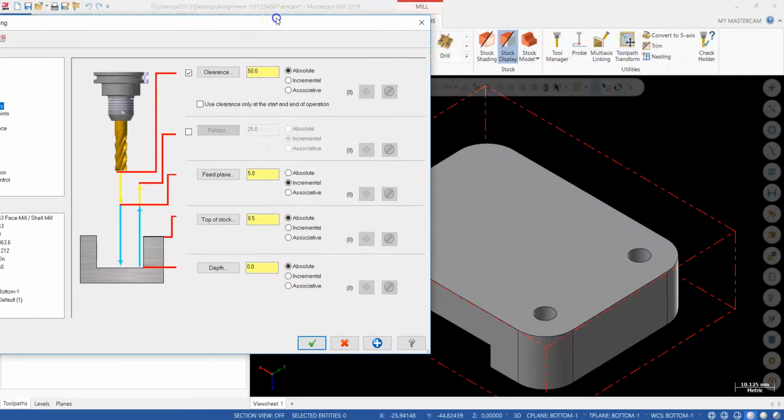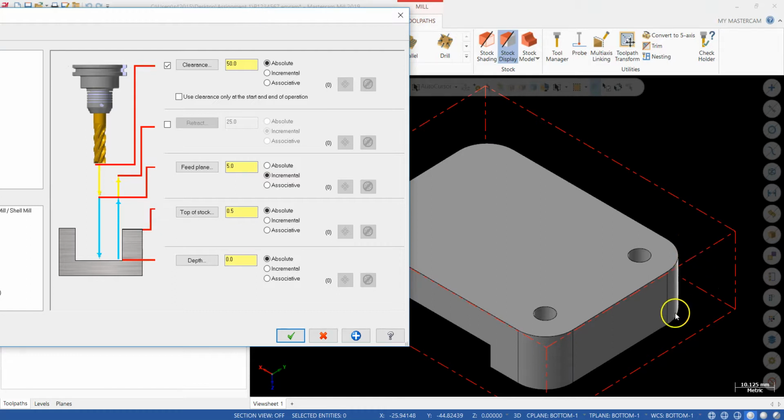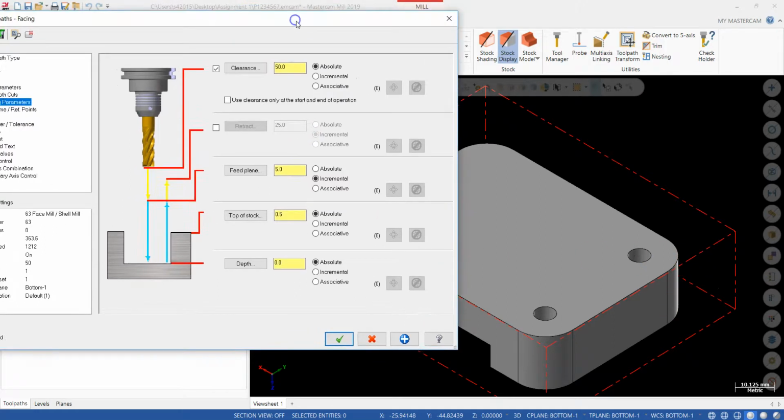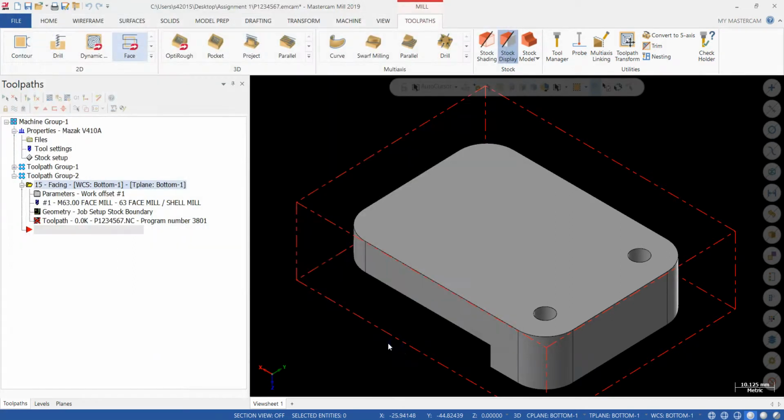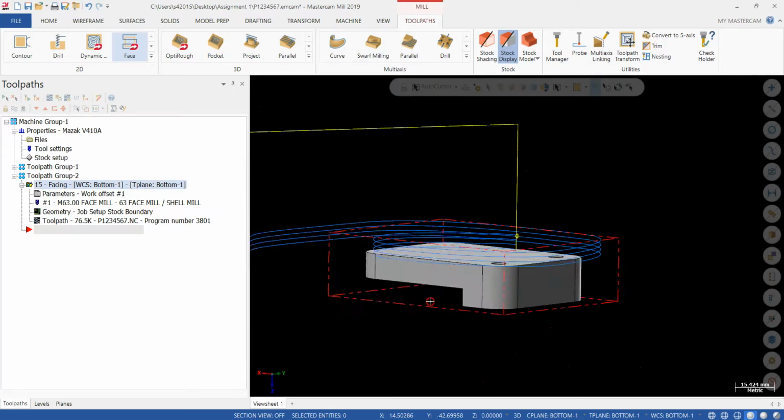Okay, top of stock. So you know there is remaining material here, and how to calculate the remaining material, usually I will do it this way. So first of all, you know the workpiece is 25 as given to you, and the final thickness that you want is actually 17, and there is 0.5 mm of material used for facing. Okay, so the remaining material, which is the material that I need to remove, ends up at 7.5. Okay, absolute. And of course, you have to cut down to 0, absolute. Then click OK.